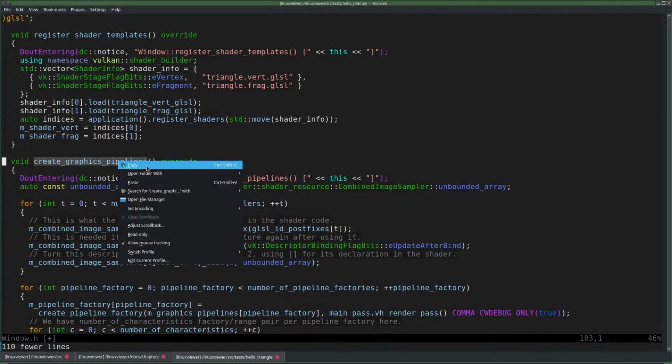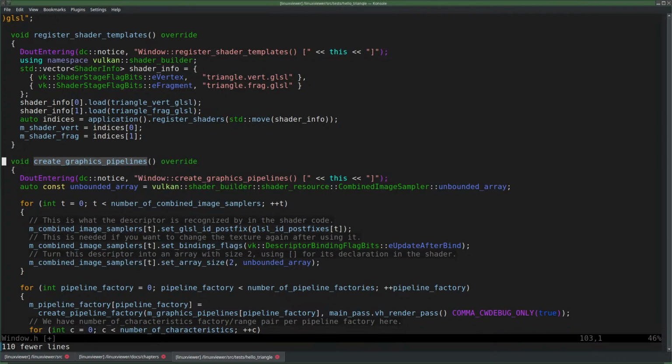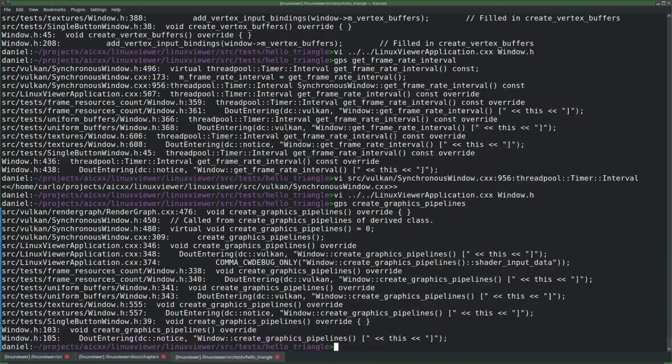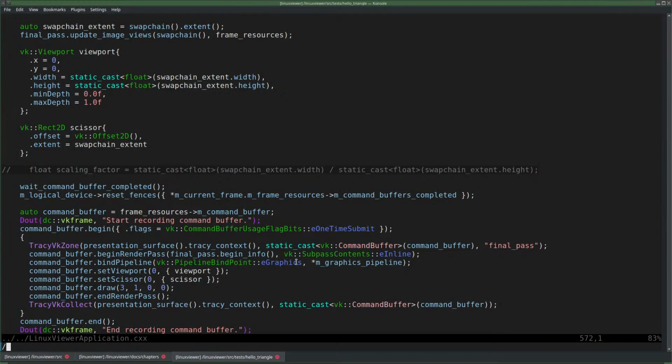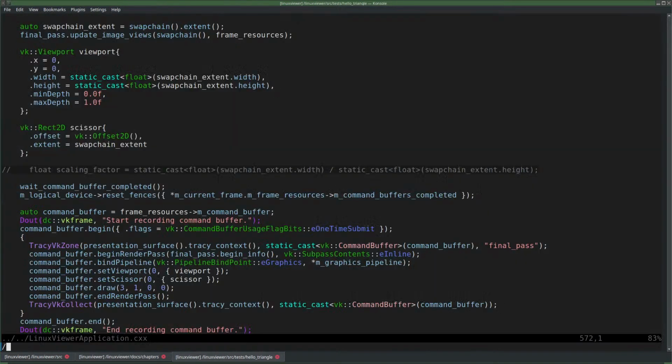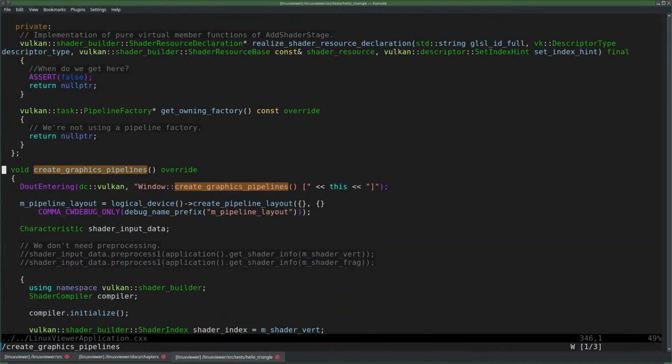Let me see if that is pure virtual or not. Yep, it is. So we definitely have to define it, which makes sense, I suppose. Which means that this one also has it. Oops. What was I just looking for? Create graphics pipelines. Edit both files. Search for it.